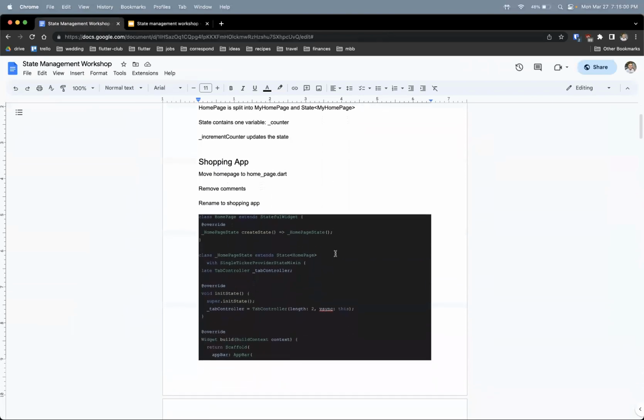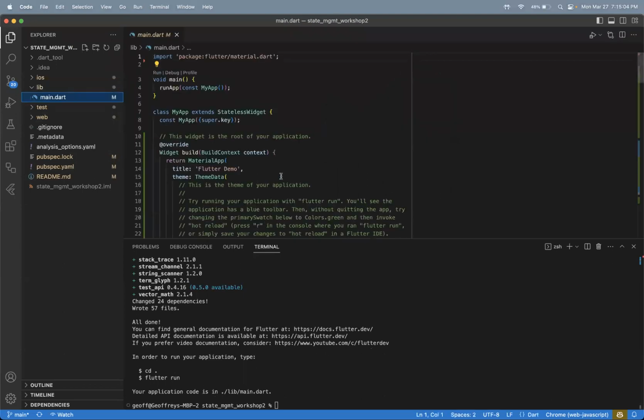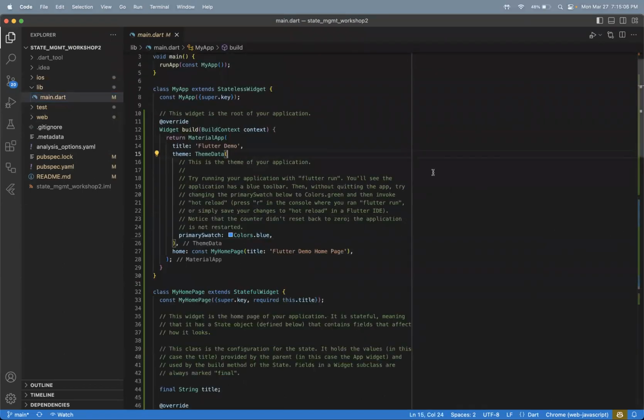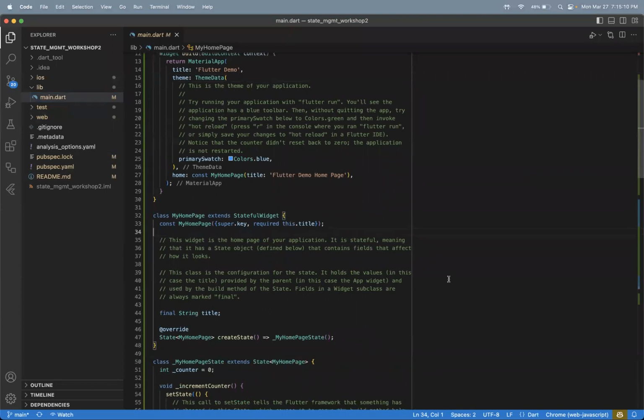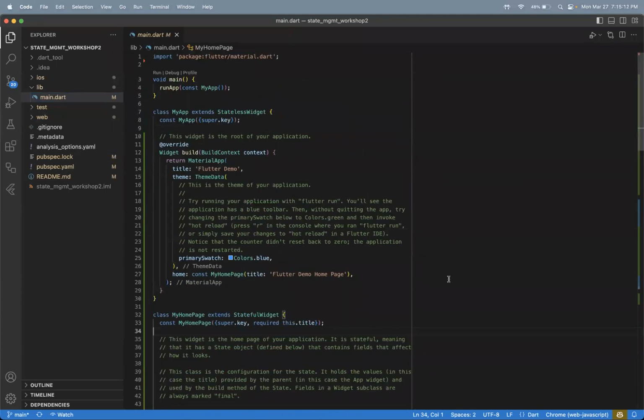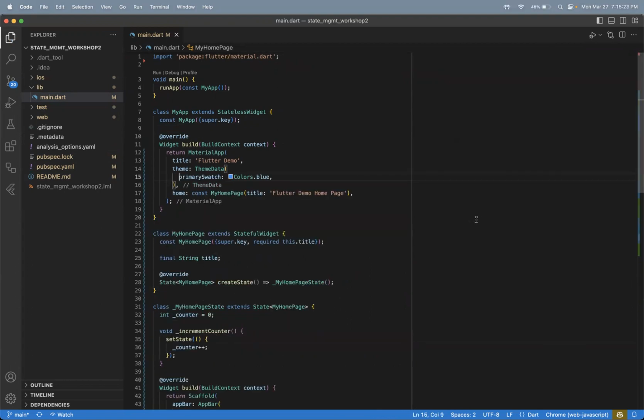And the first thing I'll do is go through how this basic demo code works, and then we can modify it and add to it. First thing I'll do though is remove all the comments. There we go. All right.